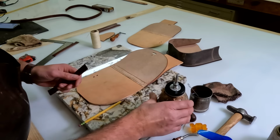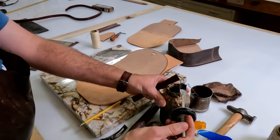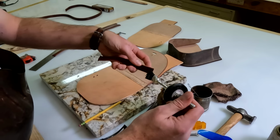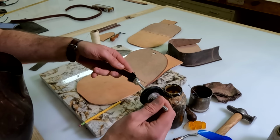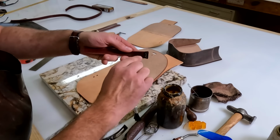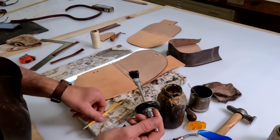So then we can take some glue. And you can mark this on the back side if you want. I'm just gonna eyeball it because I need to see where my mark is. You're gonna put just a little bit of glue just right there. That's gonna just hold it in place. The gusset's gonna be in there too, so that's gonna help. But don't go too far this way because we don't want the glue showing on the back side. So we'll set that off to the side and let that dry.